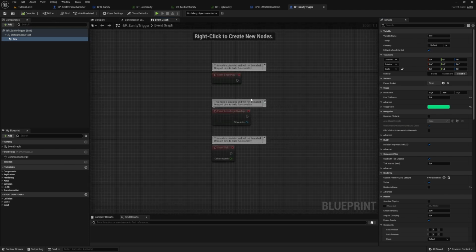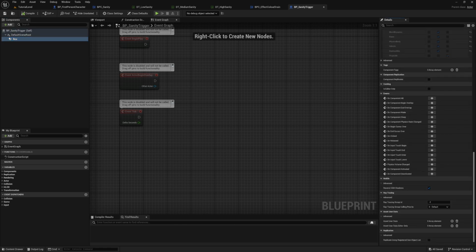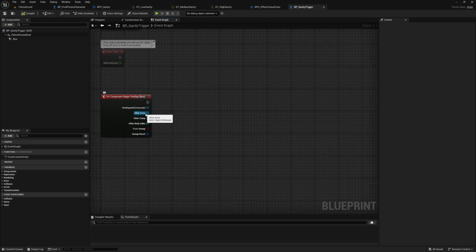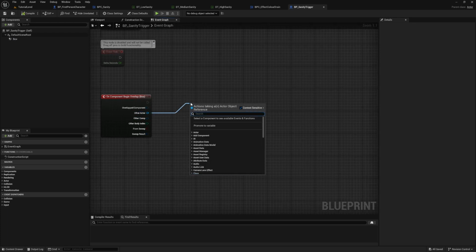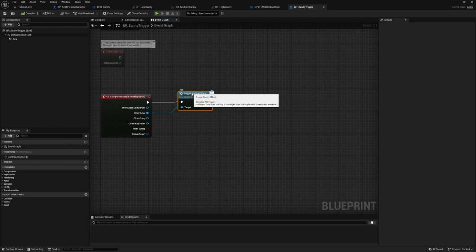So on the box, we can click it and then we can scroll down to on component begin overlap. What we want to do, the other actor, we just want to call trigger sanity effect. So because the player is the only one with this interface, this will just trigger.